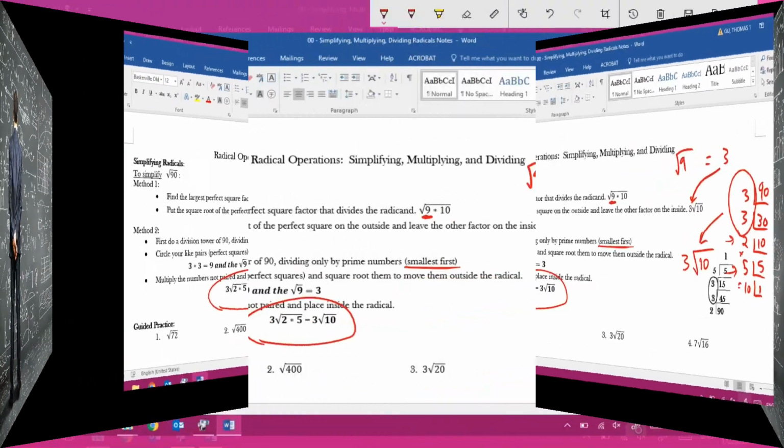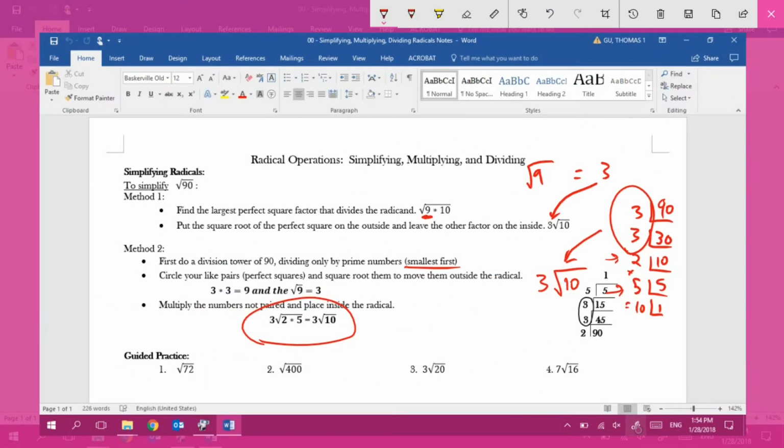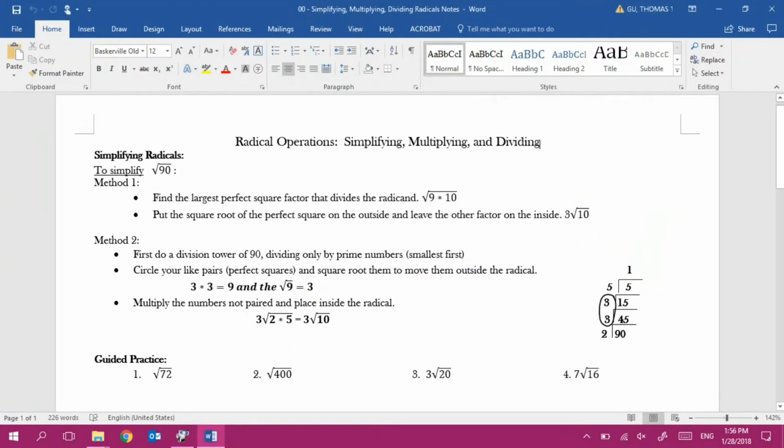And back to Coach Goop. Alright, that's really cool, Blackboard Guy, but I have another hidden technique, method number 3, and this is another one that's a little more visual. I call it the division tree. So we're going to take 90 here, okay? We're going to make a tree of all the prime numbers that go into it. This is the exact same idea as upside down division, but just looks cooler.